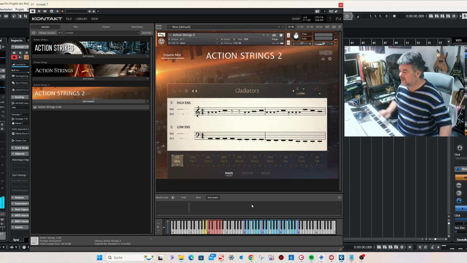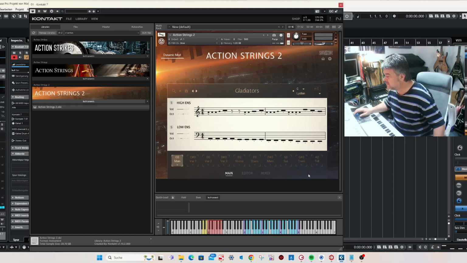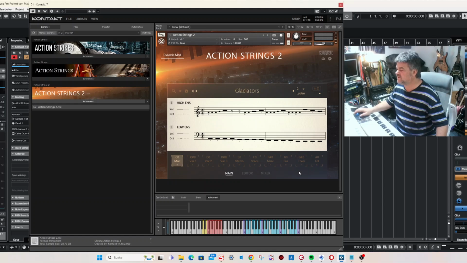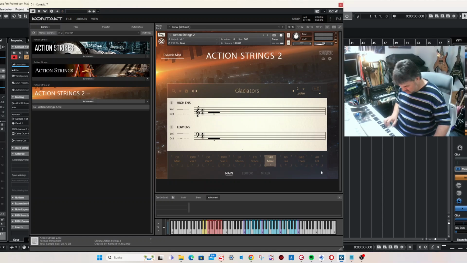Here you can select between 3, 6, 7, 8, 10 variations. Here's the main theme, variation 1, variation 2, variation 3, and here are kind of endings. So let's check these endings.